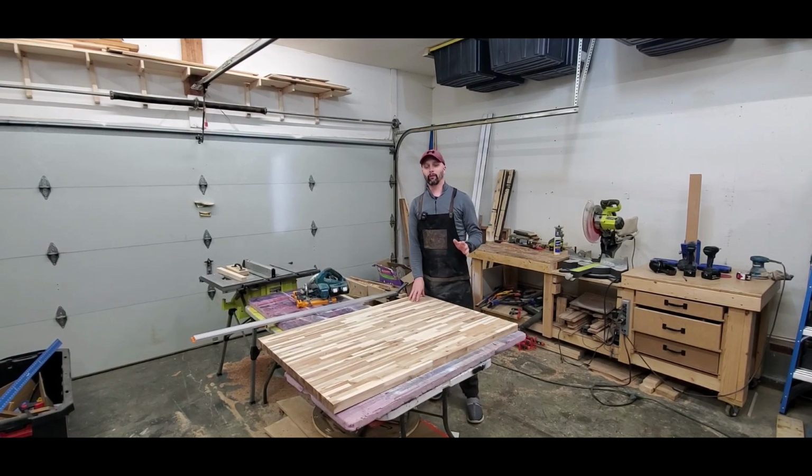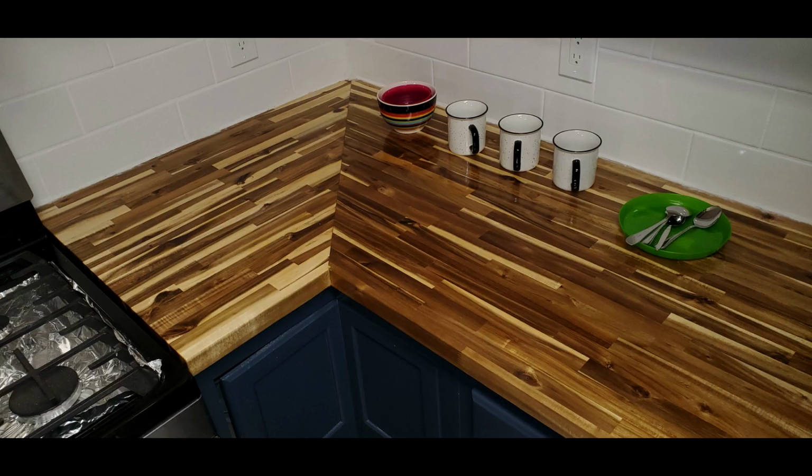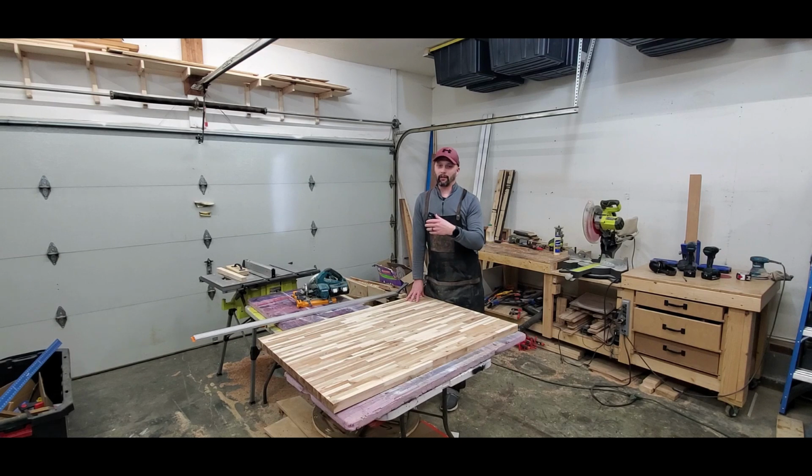Not too long ago, I was doing a project at a friend's house where I was making countertops out of this butcher block material that you can buy at the home store. We ended up having some pieces left, so I was able to make a stove cover and a sink cutting board and things like that, and we still have this block left, and so they asked me to cut it up into some cutting boards that they could give as gifts.